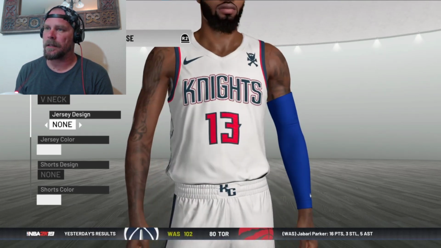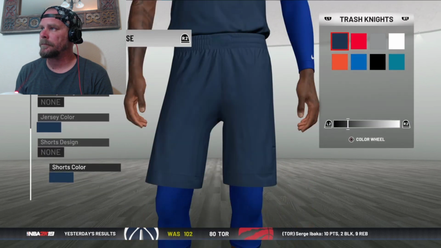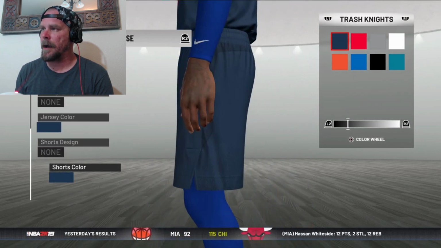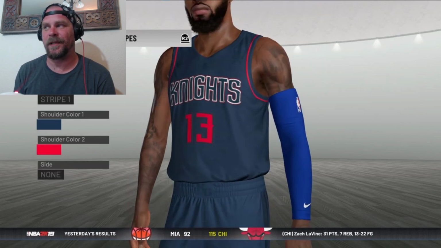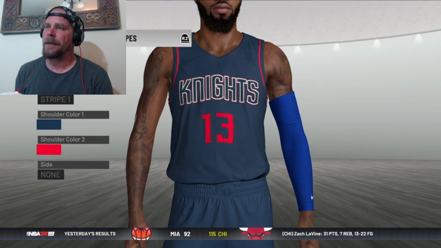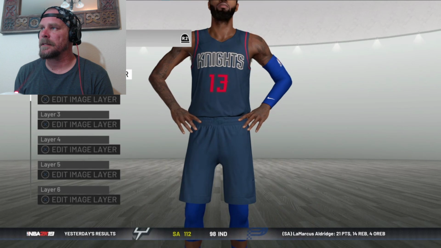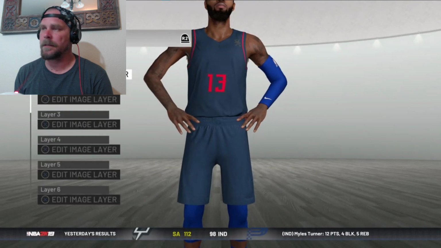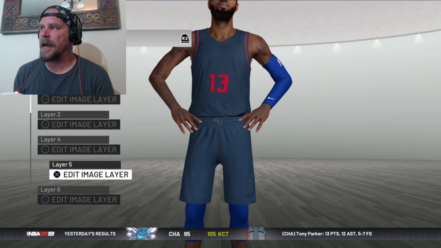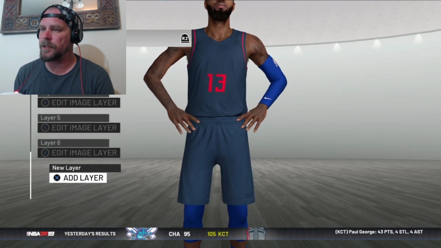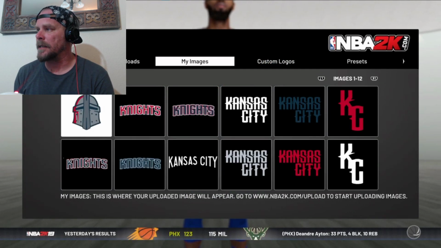Now obviously this is not the home uniform. So what I'm going to do is let's make these aways blue. And sometimes you come out with some good stuff. So cool. Now it actually looks really dope, that blue on blue, but I'm not going to do that because it should say Kansas City, right? If you're away. So I'm going to take this Knights away, get rid of it. Now we good. All right. So there's that, and I like that real clean red. So maybe we'll just do blue on red. We won't do any white on this one. I really like that. So let's go Kansas City.